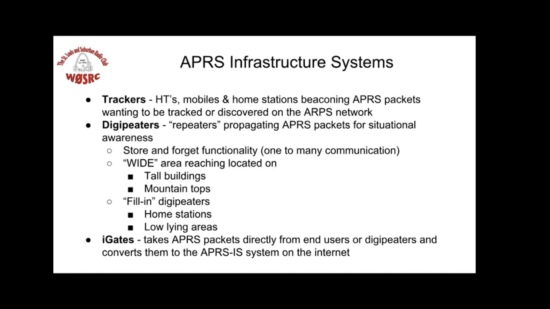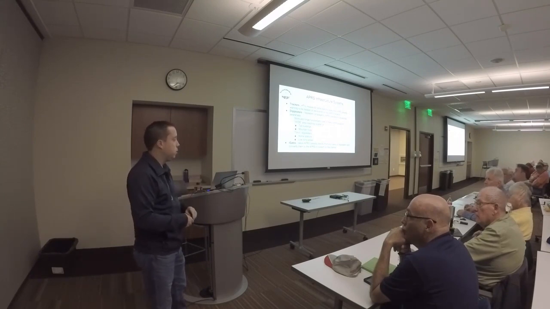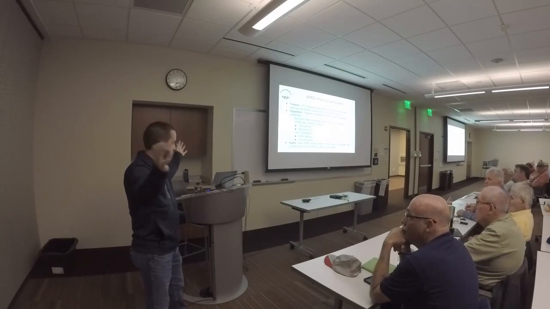So the wide, you'll hear the word wide. I'll use that term quite a bit here. Wide means it's got wide range. So think of on the top of a building, on top of a mountaintop. We don't have many mountains, but I'll show you where I was traveling in Colorado, and got tracked by a ton of Digipeaters in Colorado, and I actually digipeated my packet all the way into central Utah, and I was in Colorado. So wide means wide area, okay?